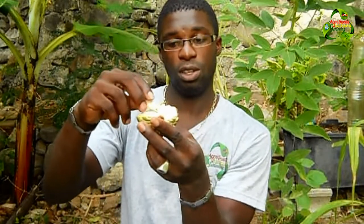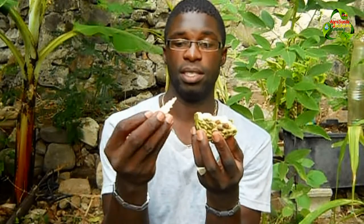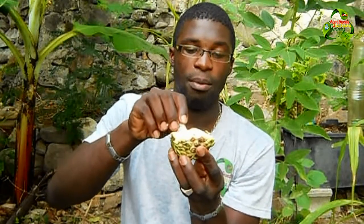It's very soft so it won't show properly, but the bump is connected to the pulp with your seed like this. That's where the seed is. The seed is quite similar to the soursop seed — it has a hard black outer coat. What makes it very similar to soursop is this right here: whenever you break open a soursop there's a chance you'll see something like this in the center, and this is actually what the seed attaches to.